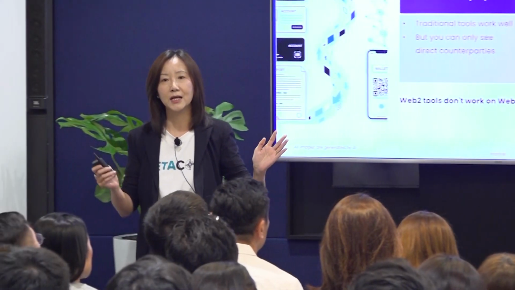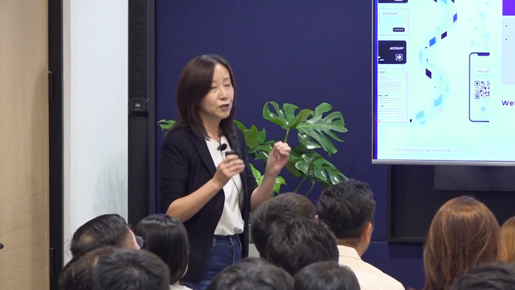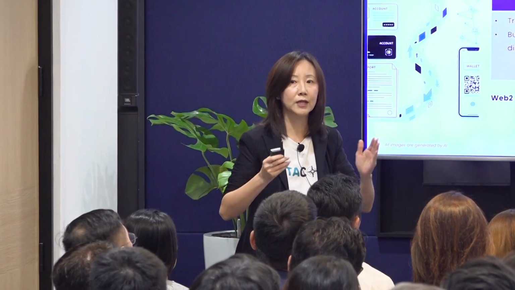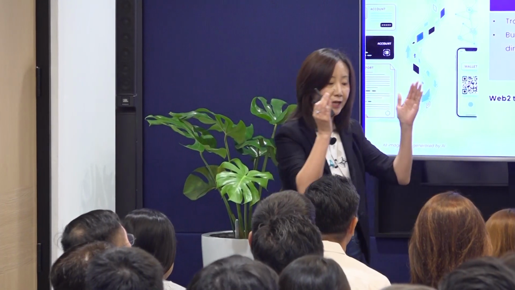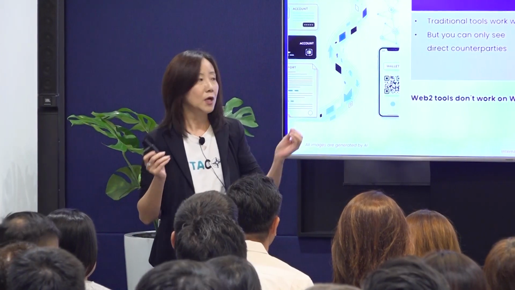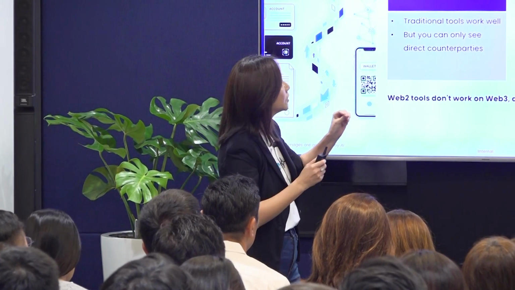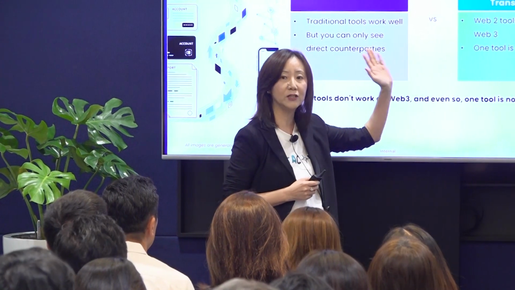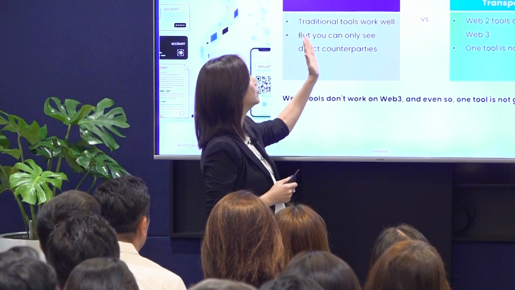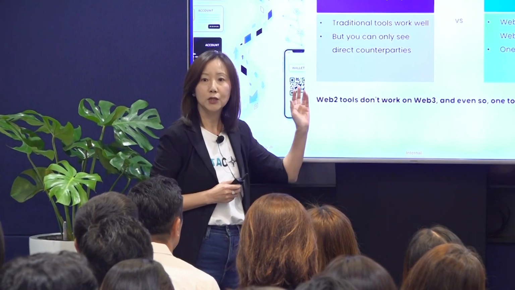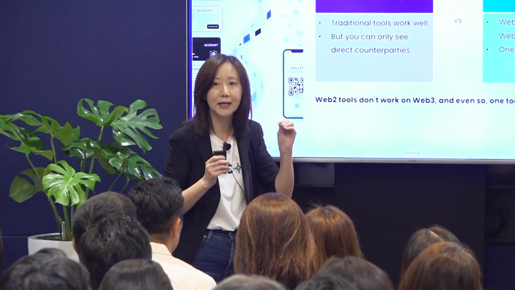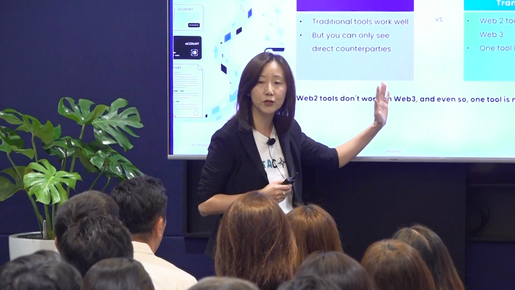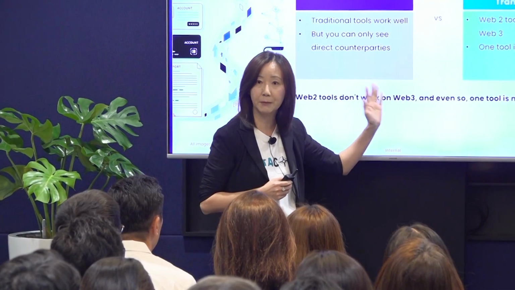But nowadays, because we're already in the Web 2.5 world, when the client does a transaction with us, it is seldom pure fiat. We engage with crypto and we engage with fiat. So we are trying to connect the dots between Web 2 and Web 3: how the transparent wallet and on-chain information of Web 3 can help Web 2 further identify potential events from a compliance perspective. I think this is the primary motivation when we developed this Web 2.5 VisionX capability.